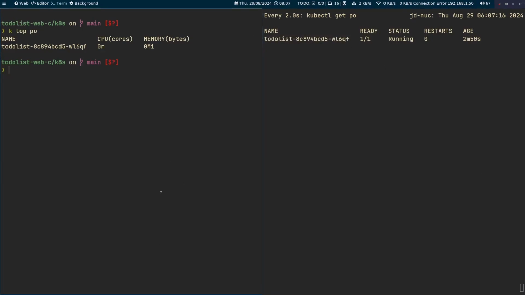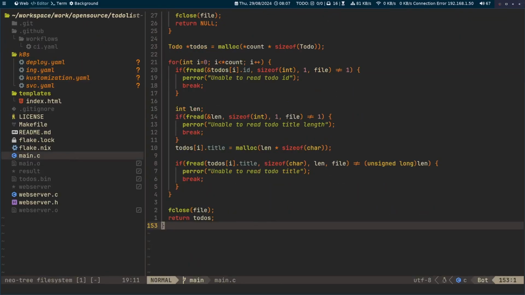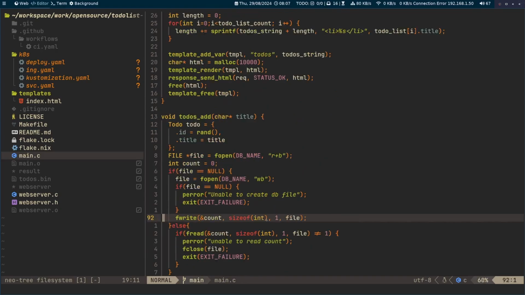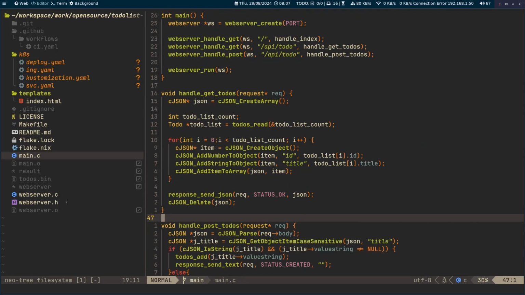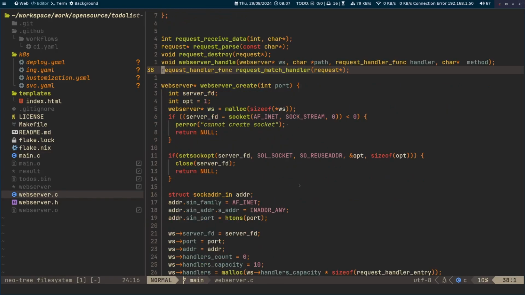For that we definitely need the database file to be outside the container, and maybe also add some multi-threaded capabilities. If you remember, we are handling everything in a single thread. That means when there are multiple concurrent requests, it won't be able to handle them. So that's something we can add as an improvement later.